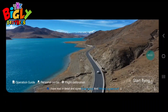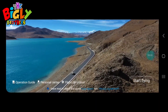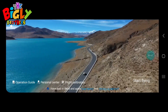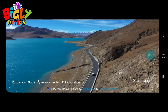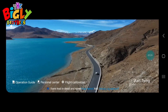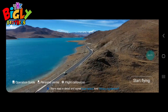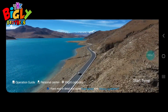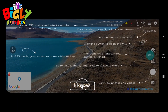Now let's go over the app — it's pretty simple once you get used to it, and the manual covers it quite well. On the main loading screen you can turn the volume on and off using the little speaker icon on the top left. Then hit 'Start Flying.' You can cancel out that screen so you don't see it every time.